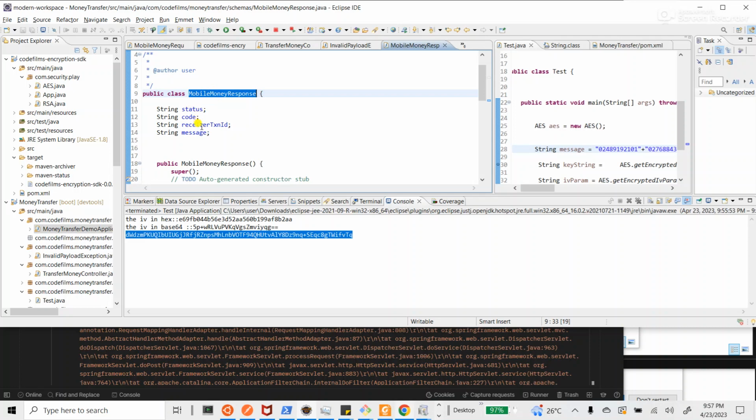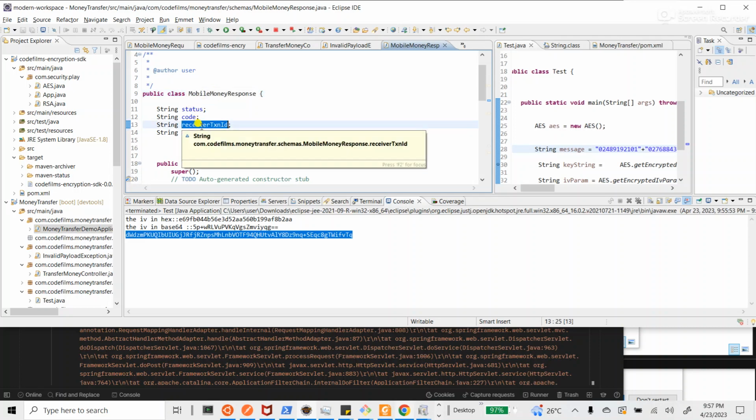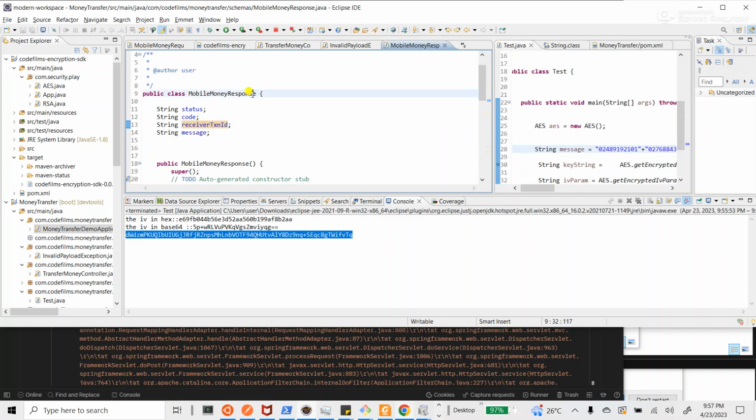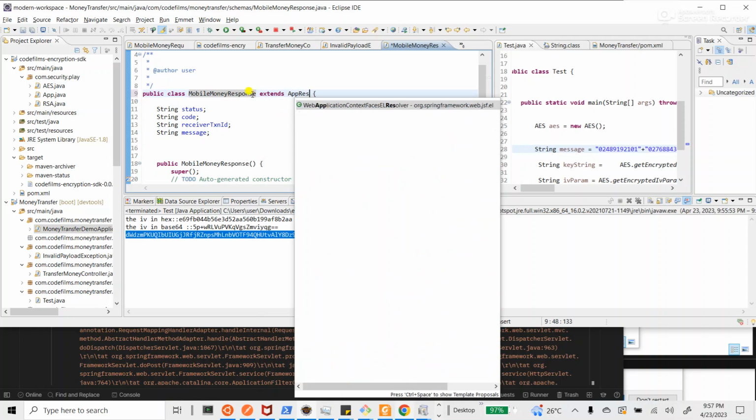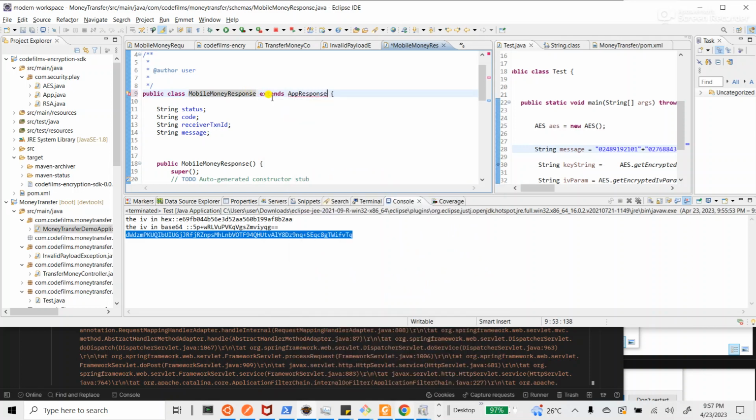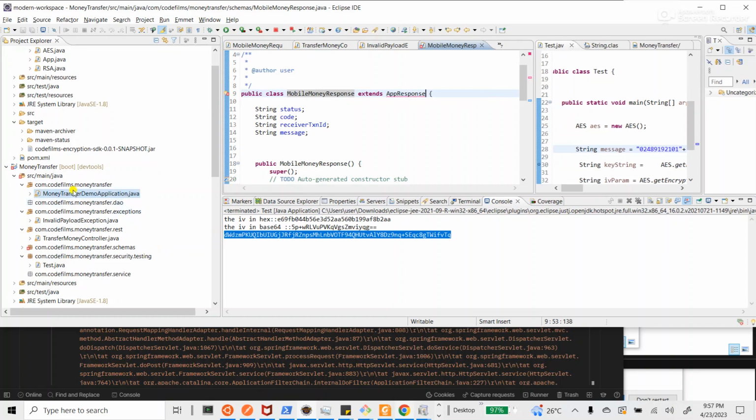But if you are not okay with it because of the transaction ID, you want to return a unique response, you can do that. So you can make mobile money response extend a base app response, and that's another way, so that the only unique thing that you have is just this. So we'll create that one right now. You can also use generics too.